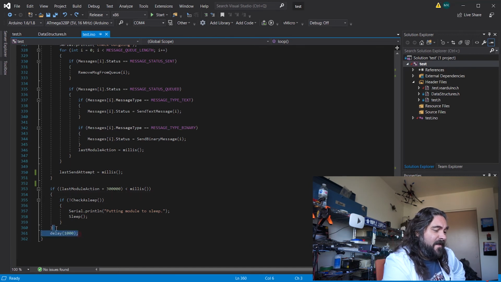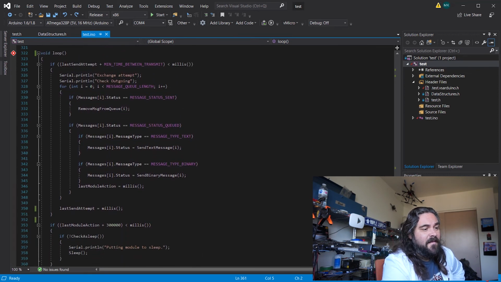And then we use a delay. Now I'm going to be doing a video shortly on delays. I don't like delays, but in this case it works quite well. We use the delay to throttle the loop function itself to make sure the loop can never run faster than once a second. But it will never run at once a second because everything else takes a significant amount of time to get through. And that's why delay is a little weird.